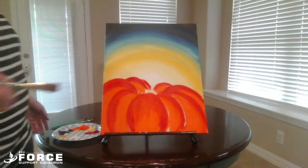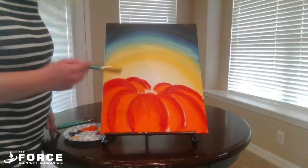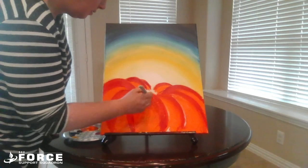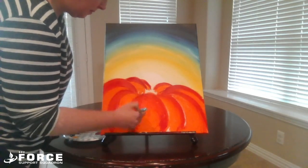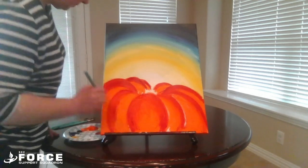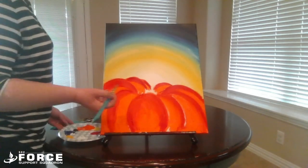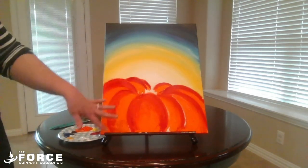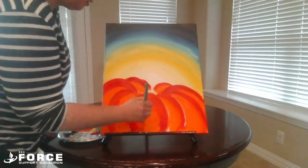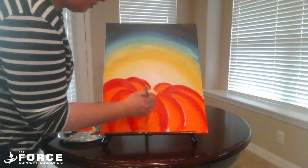If you need to, so my paint is starting to get a little bit tacky, you are more than welcome to dip your brush in some water to help you blend a little bit. So once you have that red on there to kind of define your shapes, you can go back in with the orange and throw a little bit more.